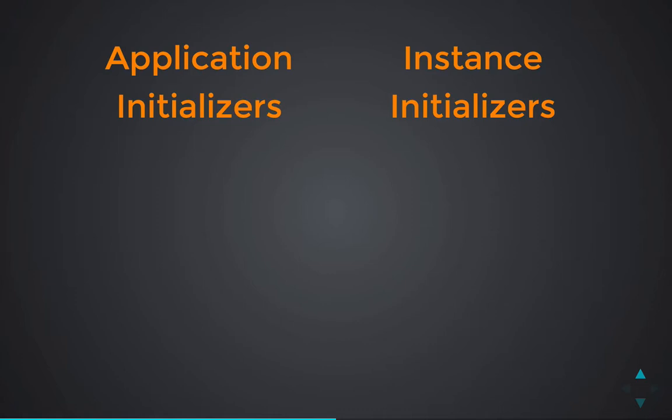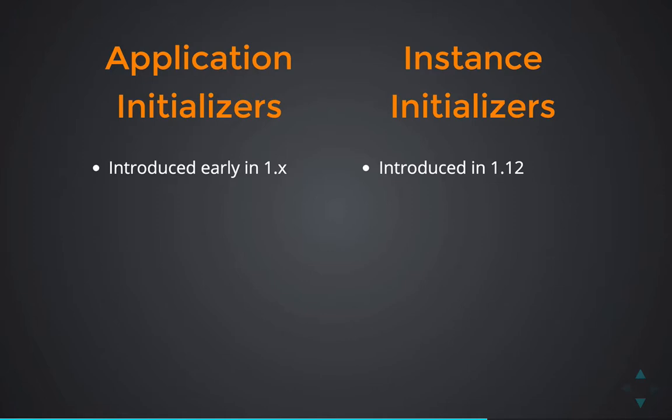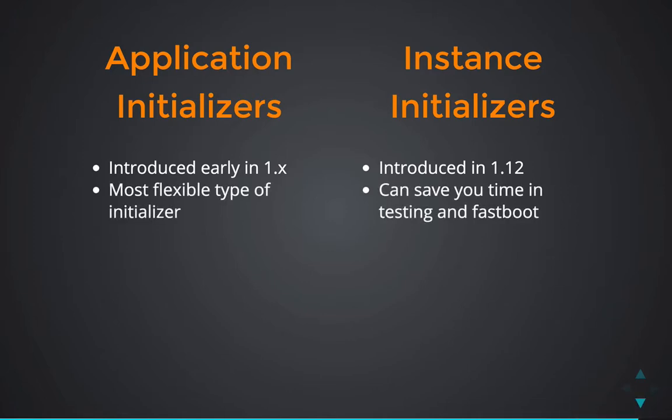Application initializers are what you're used to because they were introduced early in the 1.x series. Instance initializers were introduced in 1.12, and application initializers are more flexible, but instance initializers can save you a lot of time if you're using testing or fastboot. We'll go over more of the differences in this week's Pro episode.